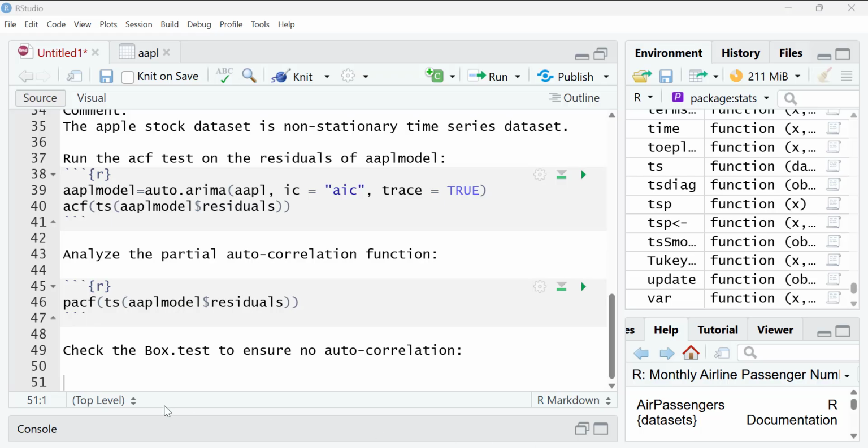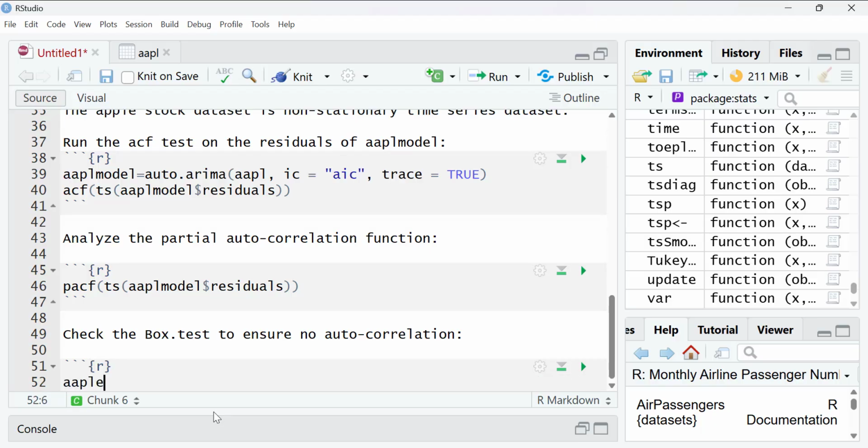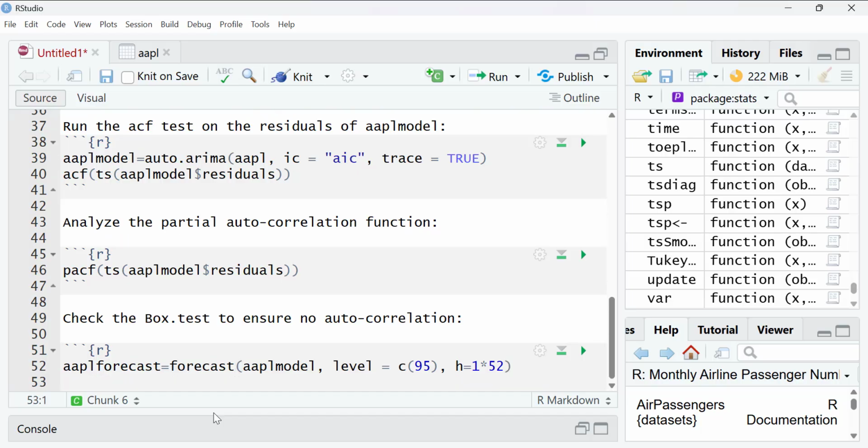So first one, let's open the coding block, and then we're going to do the AAPL forecast using the forecast command, based on AAPL model, level equal to 95%, 95% confidence. And each projection is 1 times 52 weeks. They are projecting 52 weeks of next year, which is 2025.